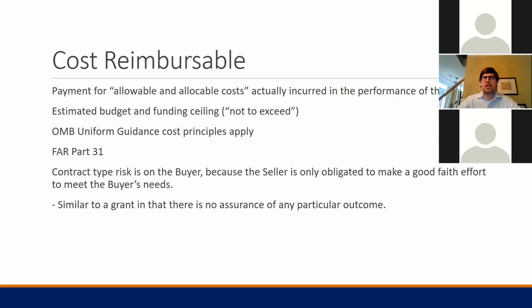So focusing on a cost reimbursable contract, I think we, in the federal context, because of the FAR clauses that get included in the contract, it's usually very clearly stated and easy to know whether you have a cost reimbursable or a fixed price contract. One of the nice things about federal contracting is that you have a very clear-cut form, and it's going to just clearly state, this is a cost reimbursable or this is a fixed price contract, and then you're going to see a whole lot of FAR clauses that reflect that and effectuate that payment structure.